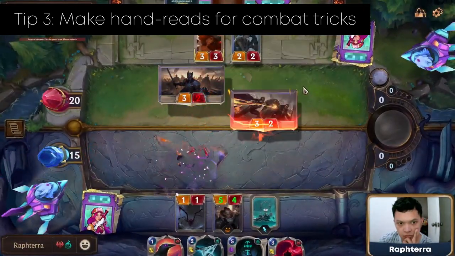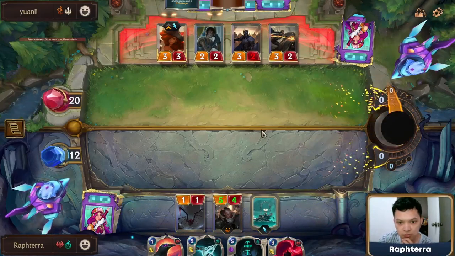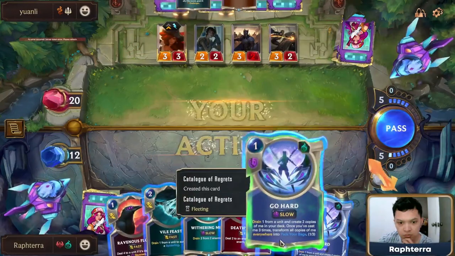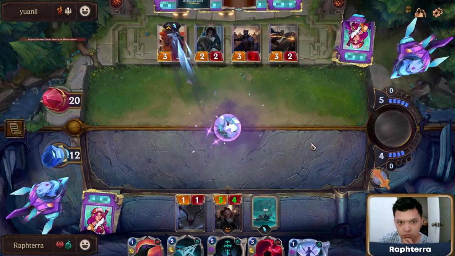I played Catalogue of Regrets here so that I can replay Go Hard again next turn. I wasn't in a rush to remove Misfortune anymore, since I can still remove her next turn unless my opponent gets super lucky and draws a Ranger's Resolve.